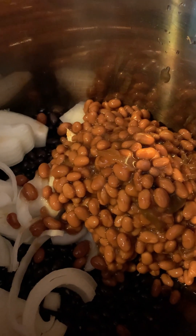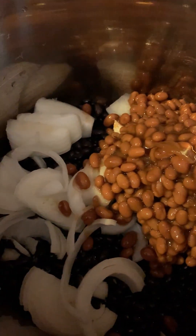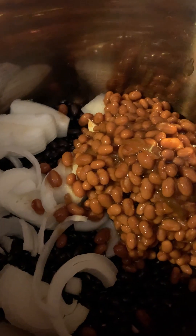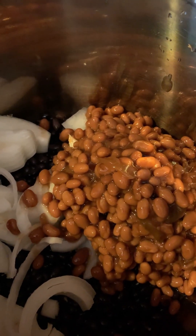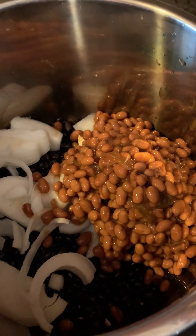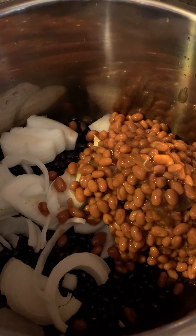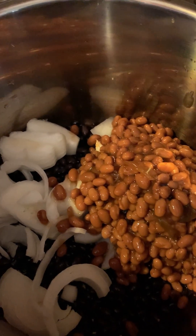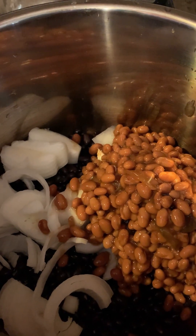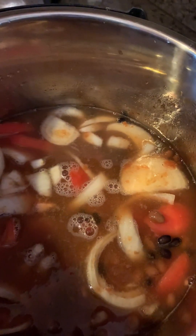We're going to do an instant pot with some of the homegrown garlic, onions, black beans, and tomatoes — more stuff in there. Getting into the winter mode where you start making a big chili. It becomes a gas but it's good for you. You grow the garlic and then you can use it for things like this, so this is it before it starts cooking.